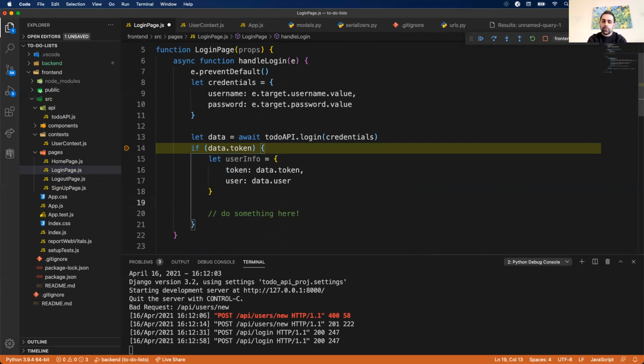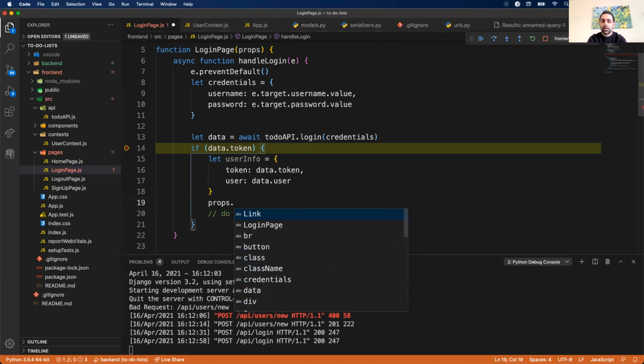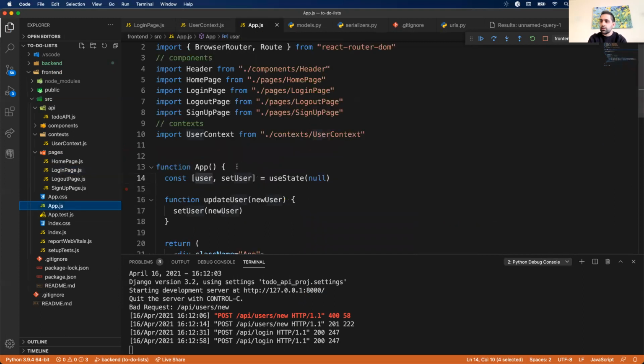We're going to call the prop that we just got. So props.handle login, and then we'll pass this user info object. All right, user info, and then let's go back to our parent. So here we have update user info, just keep the name consistent.